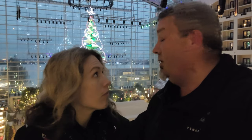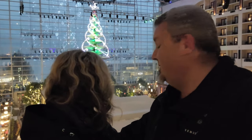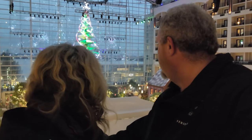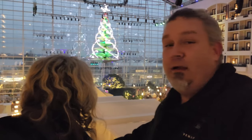Really, really cool. And the Gaylord Hotel itself is pretty amazing. I mean, this lobby, I don't even know what this is. This foyer down here is just phenomenal. It's massive. And I assume that this does some kind of show. There's big speakers and all sorts of stuff. And it looks kind of foggy. It looks like it's incredible too. It looks like they're getting ready for a show. If I had to guess, I'm saying they're getting ready for some kind of show. Smarter people know what's going on than us.